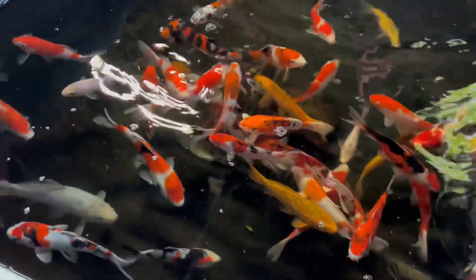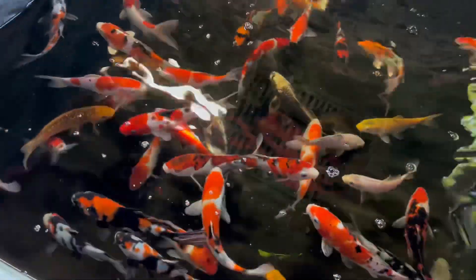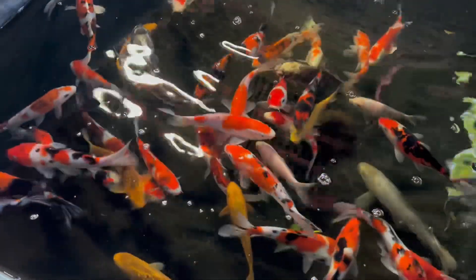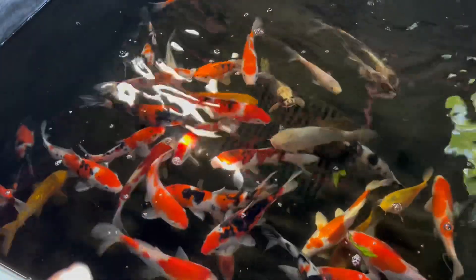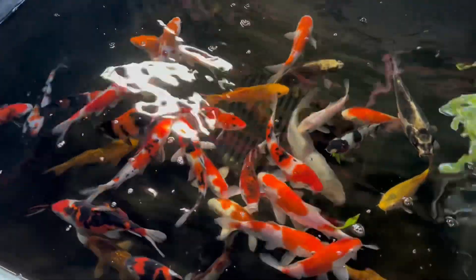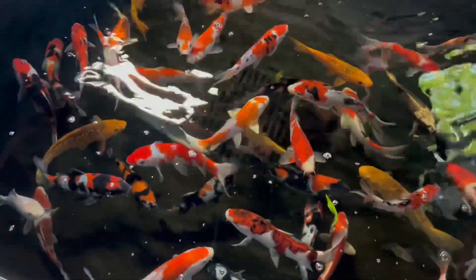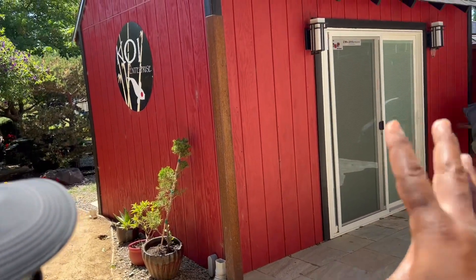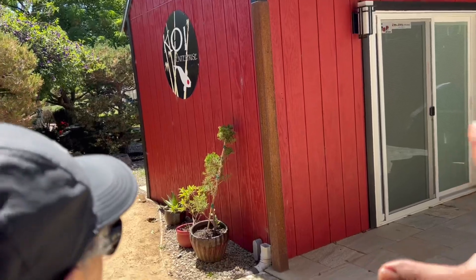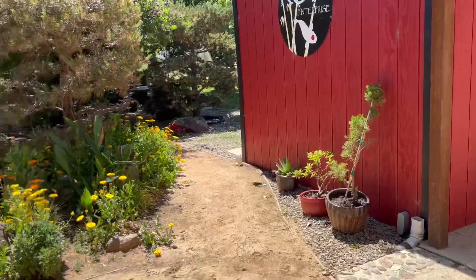Another cool thing about Tanaguchi and the golden corn is it changes — you can get three, maybe even four different types of koi when you buy a golden corn. It changes and you're just like whoa — this fish used to be yellow, next thing you know it's white with some speckles. It came out about eight years ago so it's kind of one of the newest breeds — the Tanaguchi golden corn. This part right here is the live koi sale office; this is the room where the magic happens and they do the koi live sale every Thursday at 6 p.m. Pacific Standard Time.